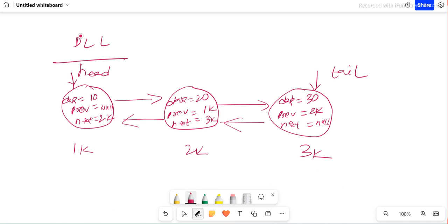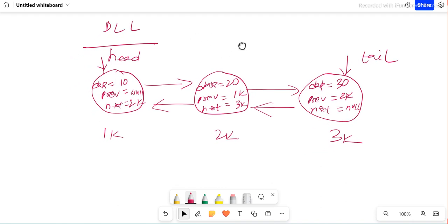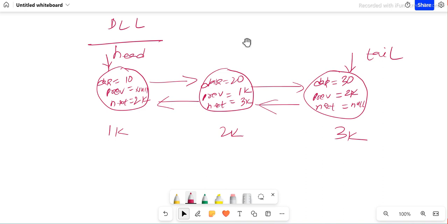Now we will try to understand how to create a doubly linked list, and then how to traverse also. So what we will look at here is how to traverse in the forward direction and traverse in the backward direction.